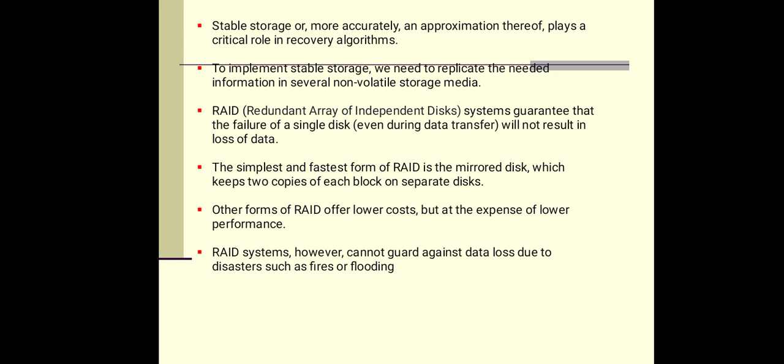Stable storage, or more accurately an approximation thereof, plays a critical role in the recovery algorithm, because the data or items of the database in stable storage are stable. So if the data gets lost, we can recover the data from this stable storage. To implement stable storage, we need to replicate the needed information in several non-volatile storage media.